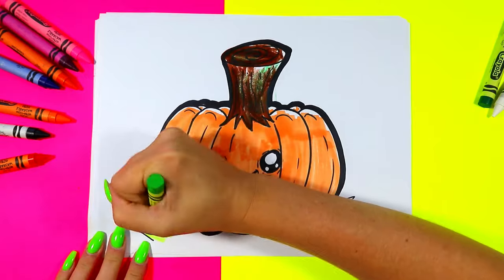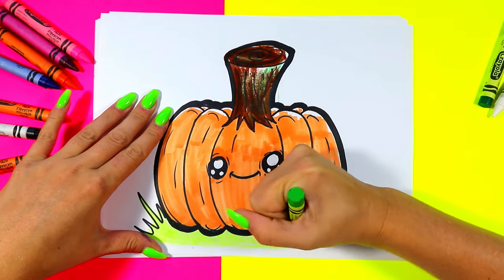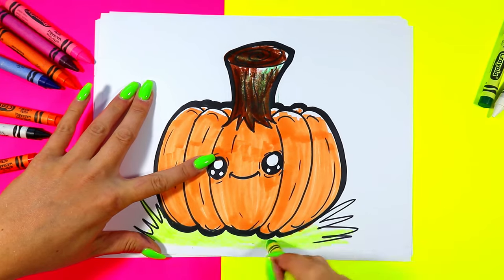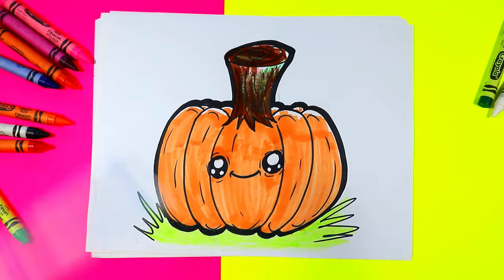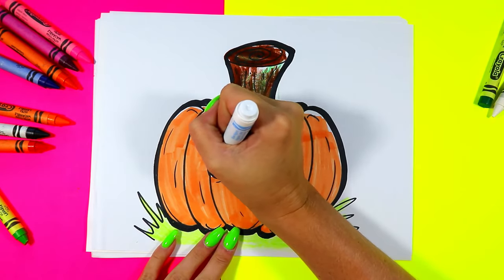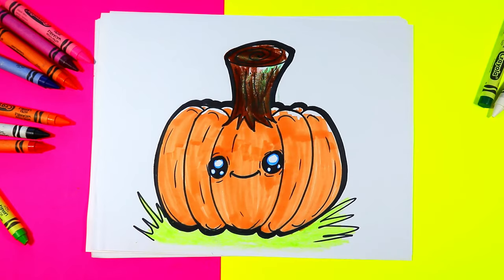Don't forget to color in your lovely grass with a nice, beautiful grass color. I'm going to use a blue. I'm just gonna go around the inside parts of the white on the eyes, just along the edges there, and just add a little bit of blue detail to the eyes to make them stand out.